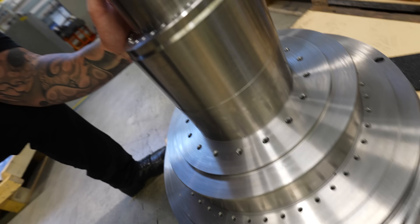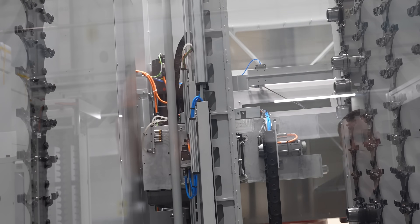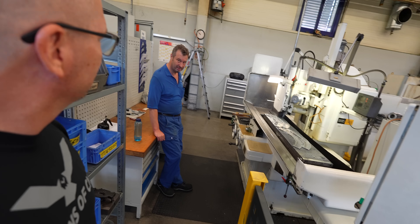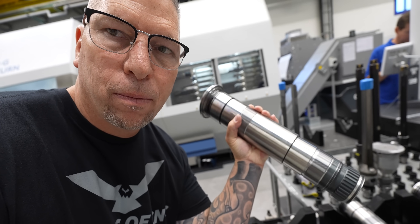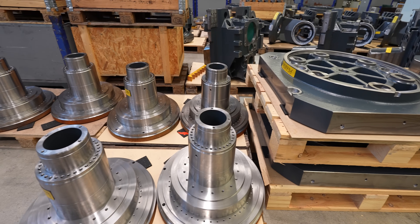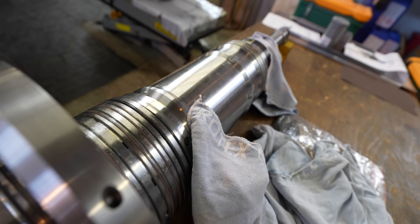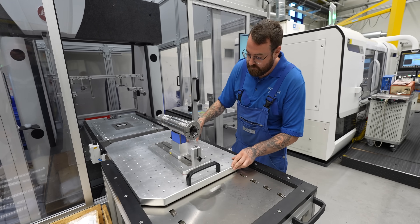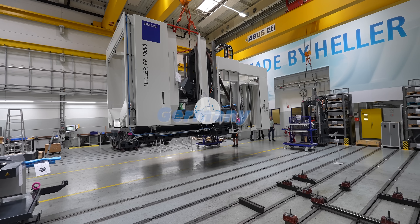I was here last year but now I'm going deeper — this is a deeper dive. I have more experience with the brand and Heller is just crazy. All the big companies like Caterpillar come through here, and these guys have hundreds of Heller machines just making products. I want to show you the bigness and the craziness, but I also want to take you on this journey of how they actually make a spindle in-house. If you love manufacturing, today we have a treat — this tour is unlike anything you've ever seen. We're at Heller, Germany!